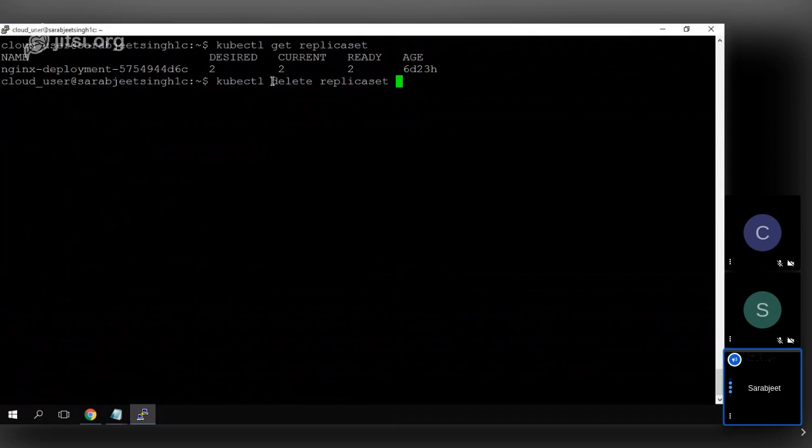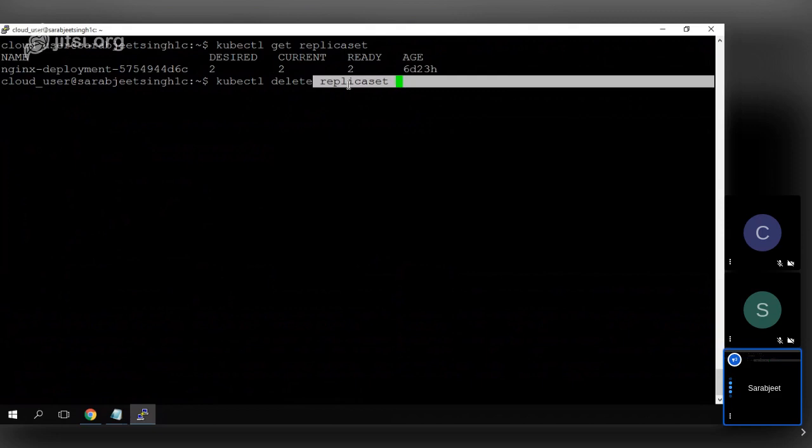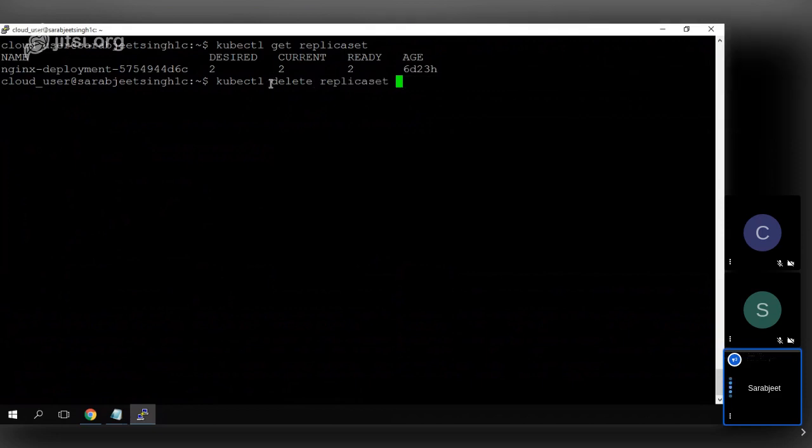If we are using docker, we have to write the object first, like docker and then node. Okay, and then the command what I want to do. But in Kubernetes, it comes first, like kubectl, the CLI command, and then what I want to do, meaning the operation, and then on which object I want to do the operation.